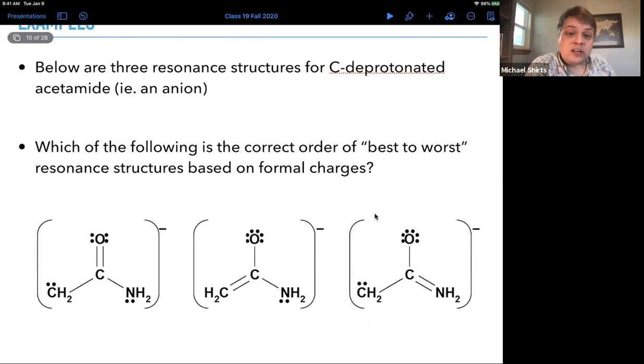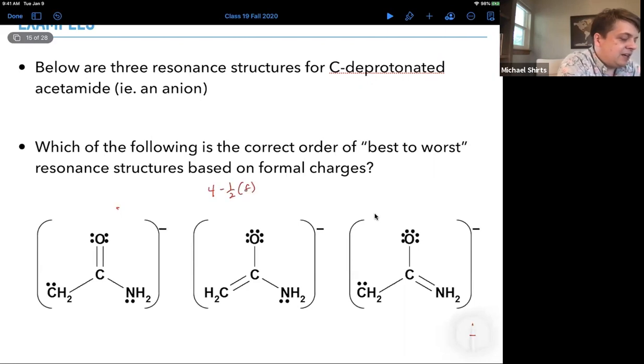So our question is, which of these is going to be the most stable of the possible resonance structures? Okay, so what we need to do is look at the formal charges. So let's dive in. Let's start with the center atom. The center atom is the same in all cases. So the center atom is a carbon. It has 4 electrons minus 1/2 of 8 electrons in bonds equals 0. So that's great. It's 0 everywhere. That's nice and simple. Now let's start on the left.